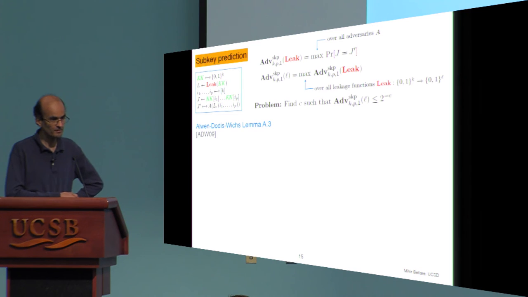There is, however, a lemma by Alvin Dodis and Wicks, hidden in an appendix in their paper. It's a very powerful, elegant lemma. And not only does it apply to this, but it doesn't have any hidden constants. So in fact, a solution to this problem emerges directly by applying this lemma. So what are we to say in addition to that? Well, we're interested in concrete security and in the value of that constant.